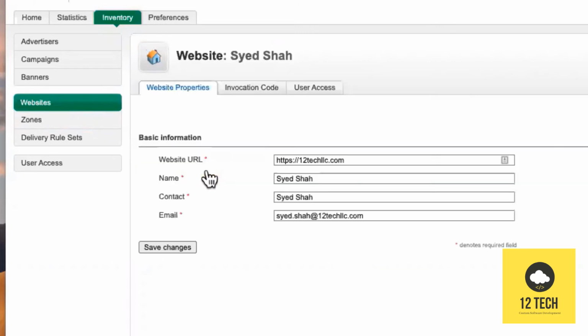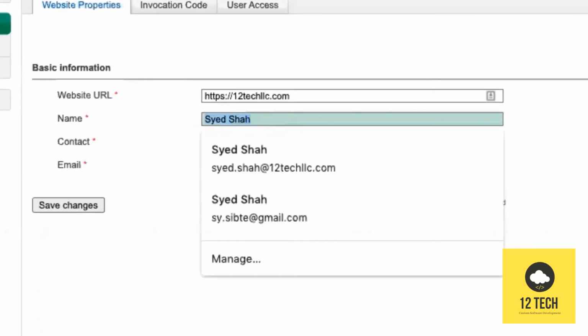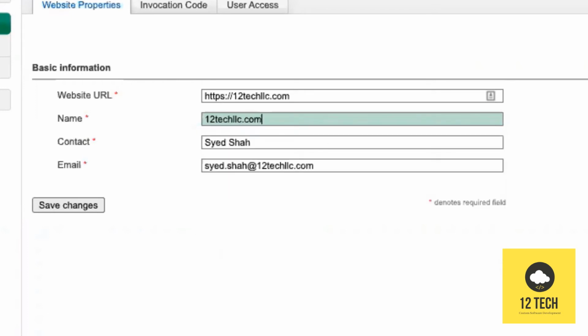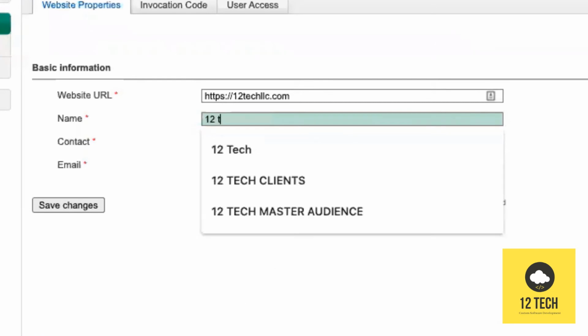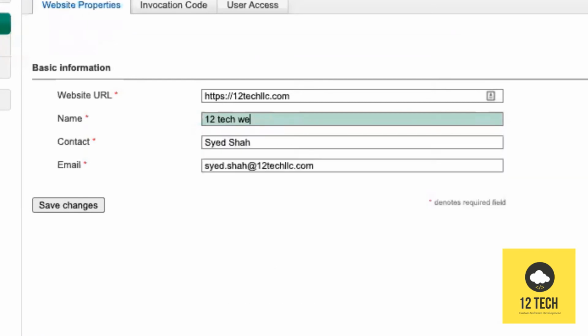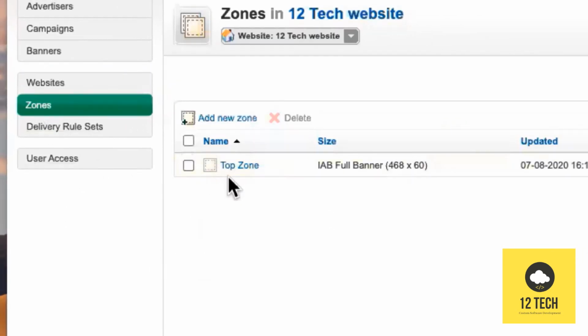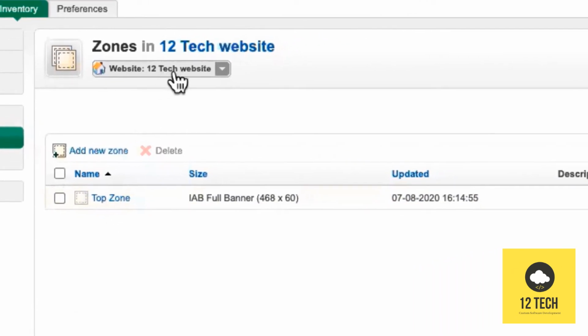So let's edit it. Let's come up with a more descriptive name, 12 Tech website. So now if you go back to zones, it's showing the website name.